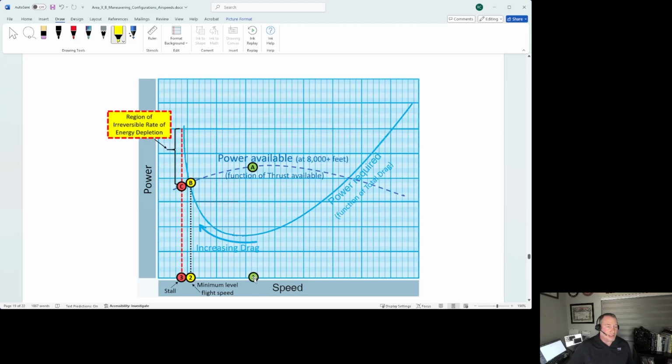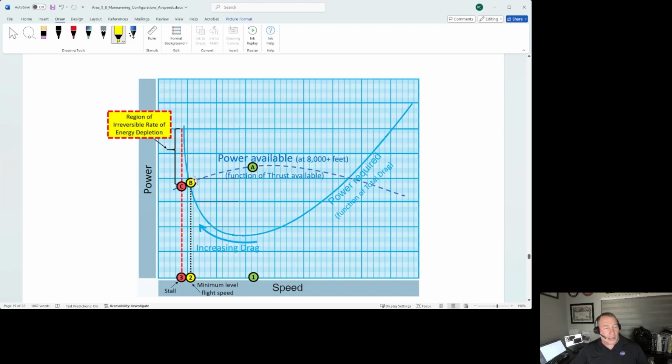This looks like maybe 75 knots. We'll call it that, hypothetically. And we decide we want to start flying slower. We want to get into slow flight. So initially, we start raising the nose, perhaps pulling out a tiny bit of power right off the bat, but immediately we're going to have to start adding some power as the airplane slows down and our pitch increases, and we get into slow flight.